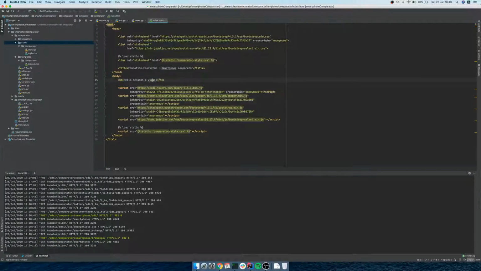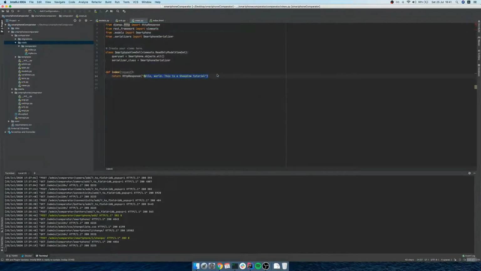Okay, how do we say to Django to use a template? This is actually easy. You just go to your view, and instead of adding this hello world, just remove that, and you say, okay, I want to have a template that you can find here. So loader dot get template, and after that you just say the path, index.html.